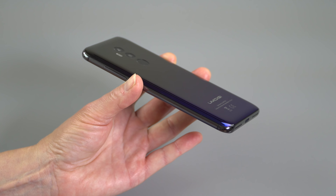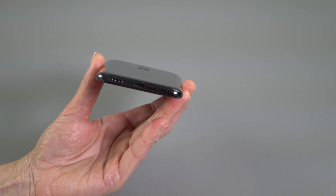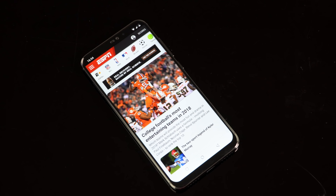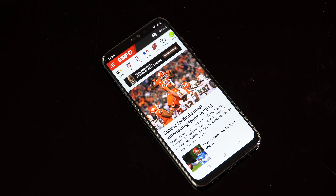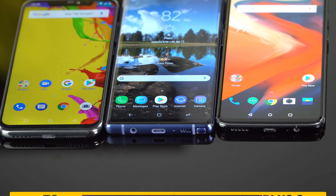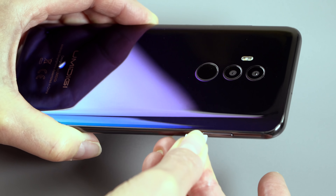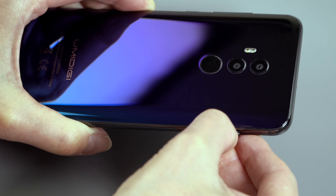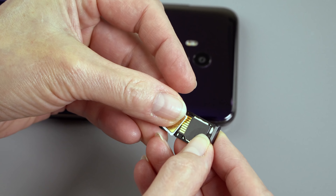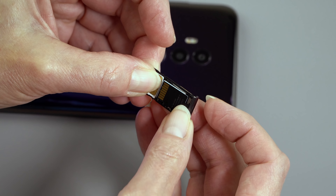So what is this phone? It's a 6.2-inch widescreen, full HD plus display with a 2246 by 1080 resolution. That's because it's a 19 by 9 aspect ratio — a little unusual, but we're seeing manufacturers play with aspect ratios now that they've gone to widescreen. It's a nice looking IPS display and it's bright enough to see outdoors. It has dual SIM 4G LTE for both SIM slots, and it's one of those where the second SIM slot can also be your microSD card slot.